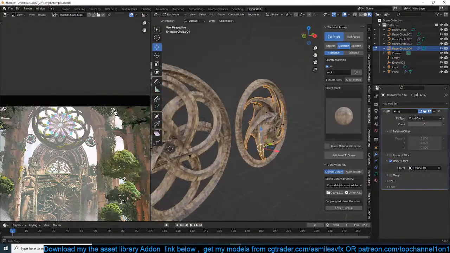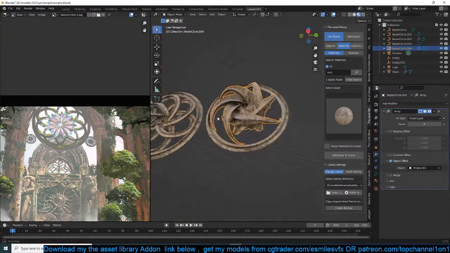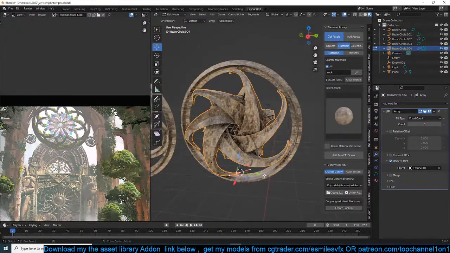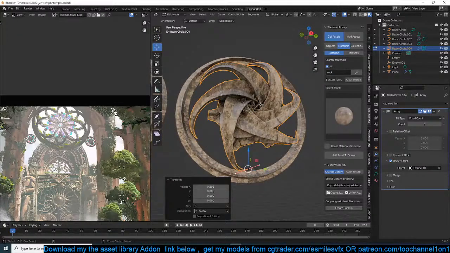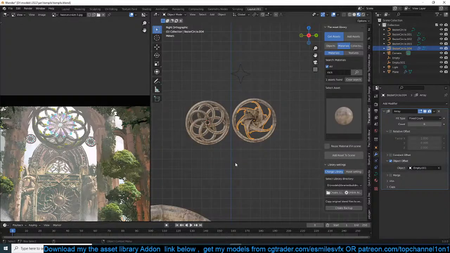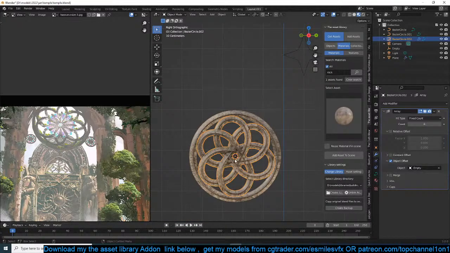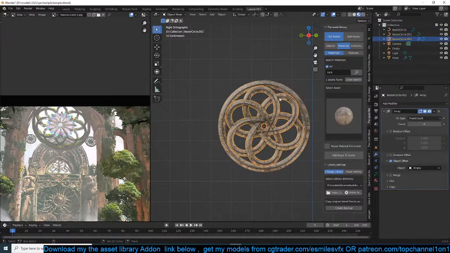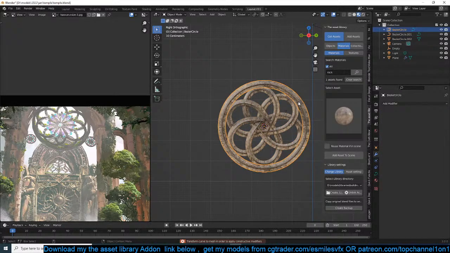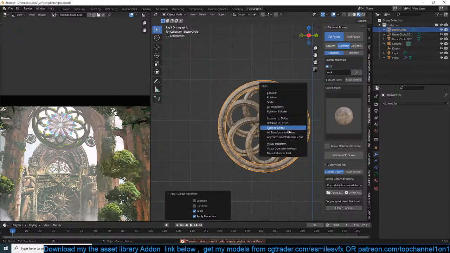And I think if I pull this in, we can make some alien looking designs like that. Yeah, so there are several ways of making this, but I think I'm just okay with this. So the next thing I could do is apply, convert this to a mesh like that, and this to a mesh. Convert to mesh.